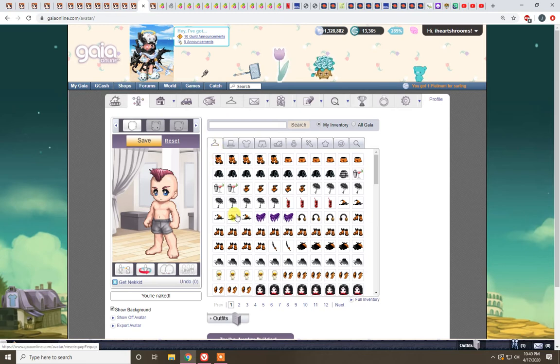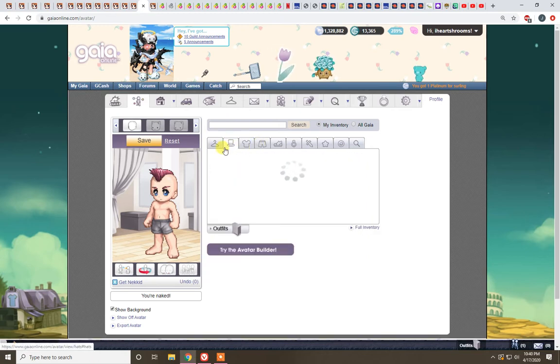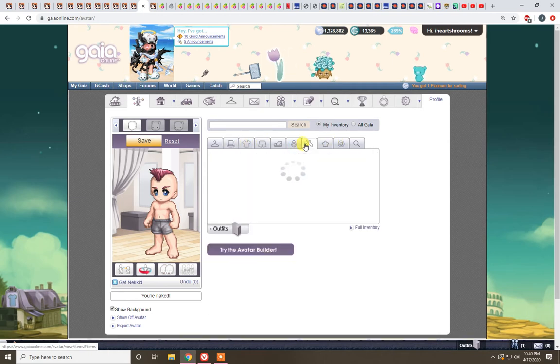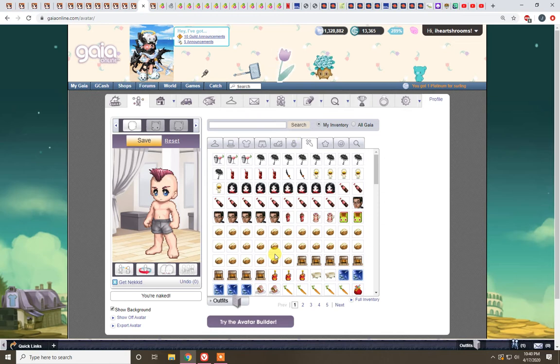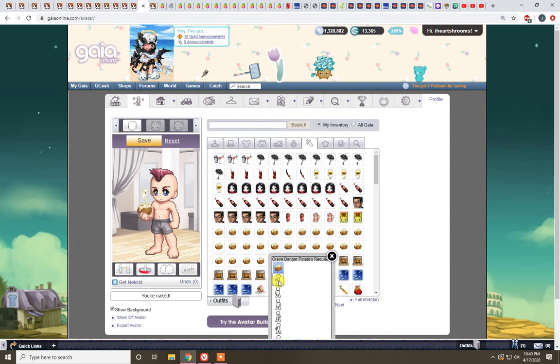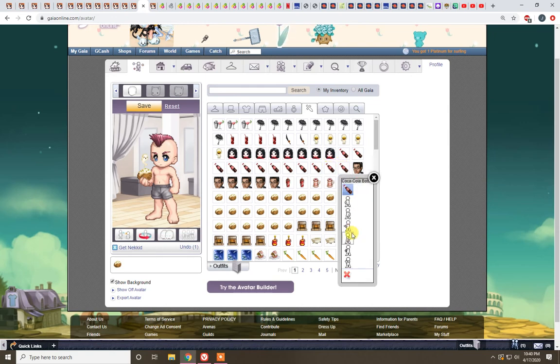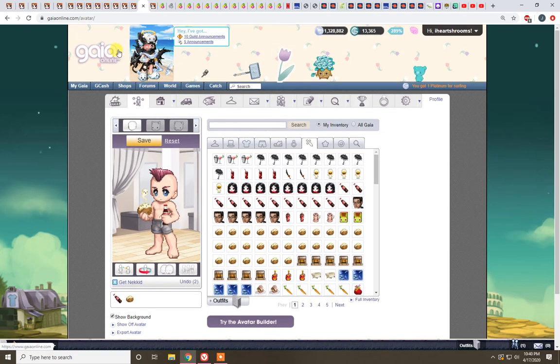This is your entire inventory, but you can go here to some hats and tops and all these different things. A lot of items you can put in each hand, so you can put a little potato there and a Coke bottle in the other hand. There's a lot of neat things you can mess with in here, and that's what it's famous for. Gaia Online is famous for their avatar system.